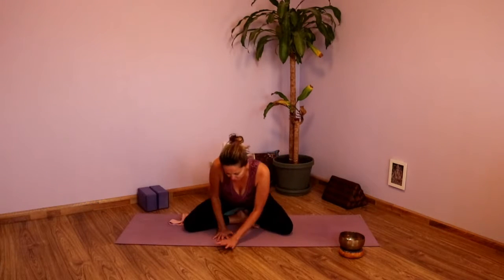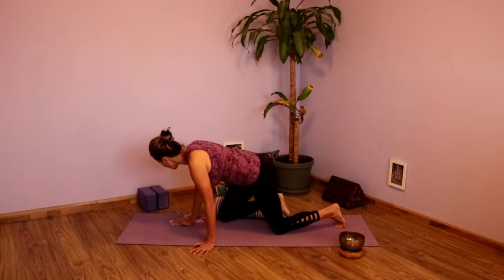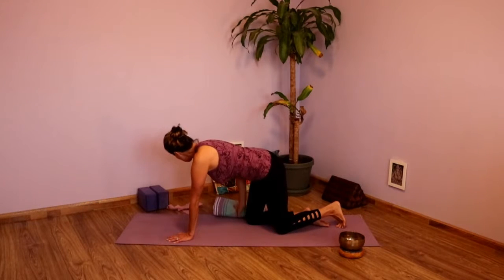Allow the hands to come to your heart center on that inhale, and one Om to open that practice. Releasing the hands down, let the eyes blink open. Go ahead and roll yourself forward onto your hands and knees. Come into a few rounds of cat and cow, make sure things are out of the way.